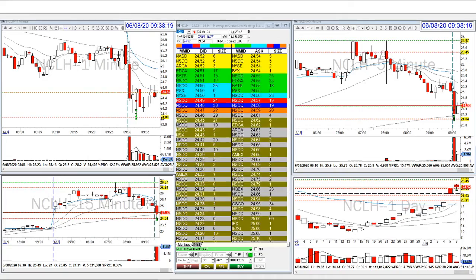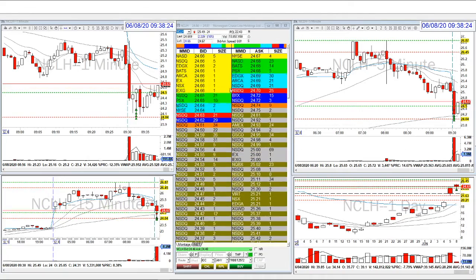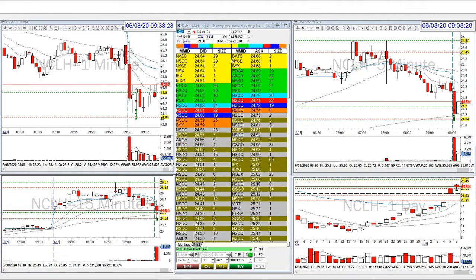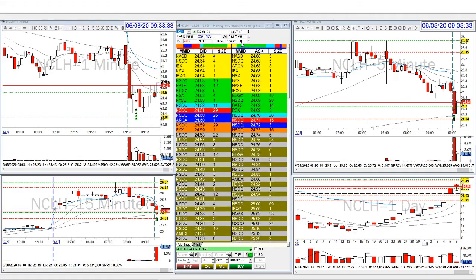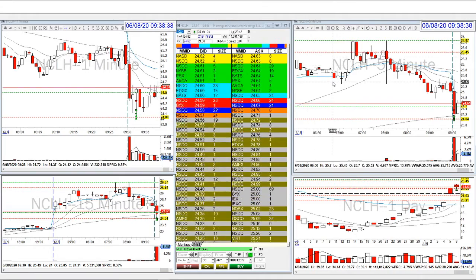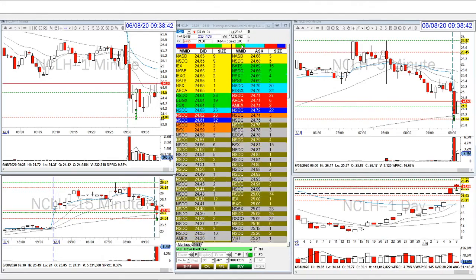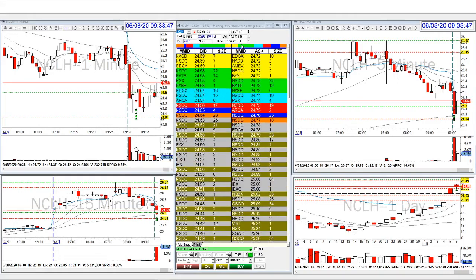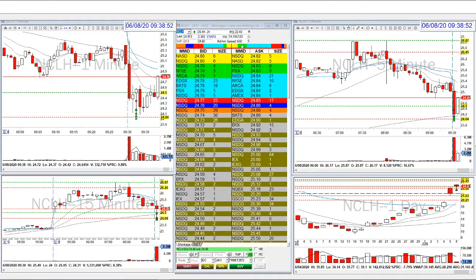Because why? Imagine that you keep trading. Look at the flow here. This is your bid and this is your ask. Look at the spread. The spread is 3 cents. So every time you enter, let's say you want to buy 100 shares, then you're already at a negative of $3. That's the spread. So trading is not in your favor. That's something you need to understand.